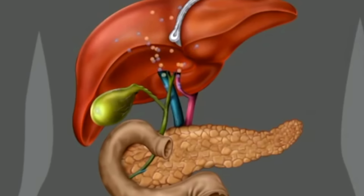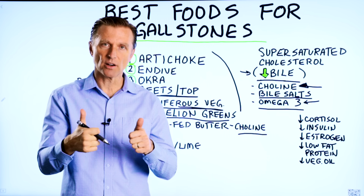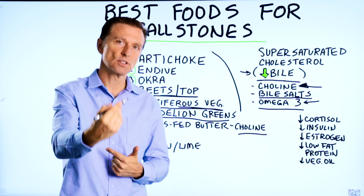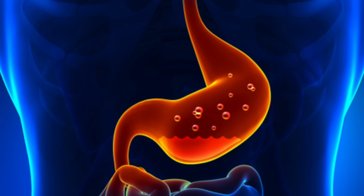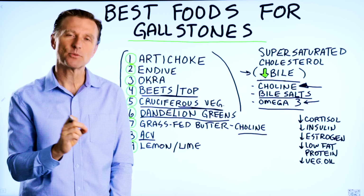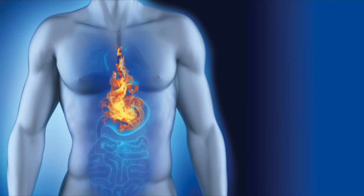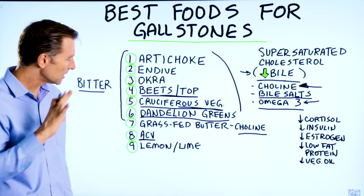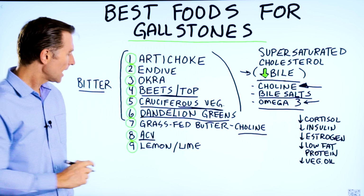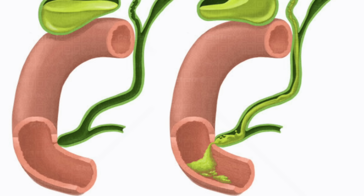It also helps stimulate the release of bile from the liver, because in the digestive process when you eat and the acid is triggered, that acid sends a signal to the liver to start releasing bile. And if you have low amounts of acid in your stomach, that could be another reason why you're not releasing the bile as well. You may have heartburn or GERD, acid reflux, or definitely indigestion. That's probably the top symptom. Lemon and lime can also help increase bile production.